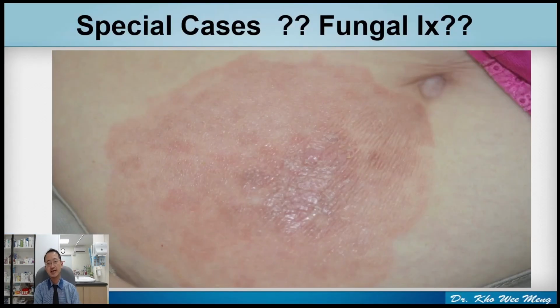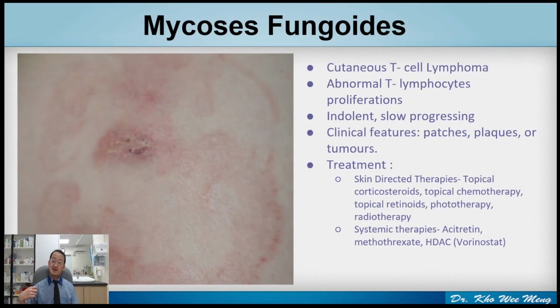So there are some special cases I want to point out. These patients have been treated for fungus infection for months until we see them. You can see it's a little bit like a ring, but there's not much scaling, and the patient has been treated with oral medication, tons of creams and tons of oral medication. We do the biopsy because this one doesn't really look like fungus. And fair enough, it comes back as a cutaneous skin cancer, called cutaneous T-cell lymphoma.